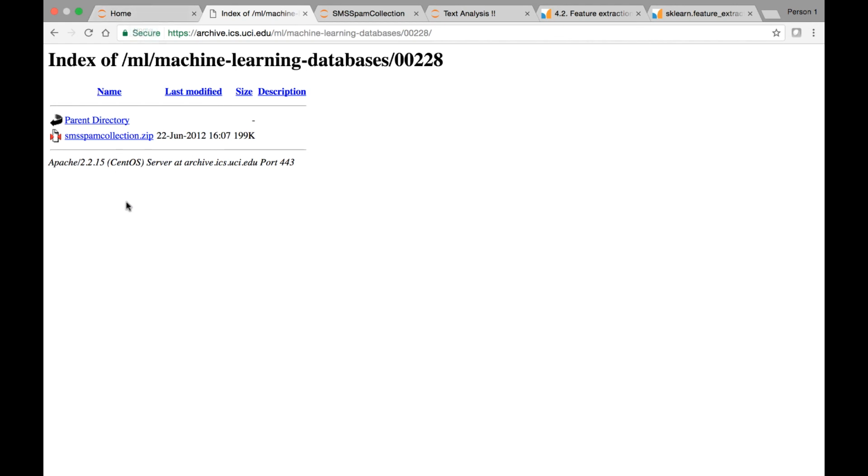Okay, and then we can simply use the read CSV method to grab the contents, or you can simply use the file I have provided. I have saved this file as smsdata.tsv file. You can simply use that file, or you can go to this directory and then unzip this folder and place it where your Jupyter Notebook is located.